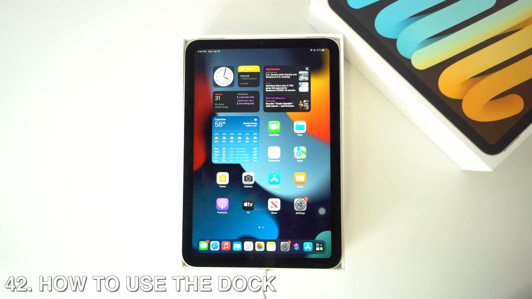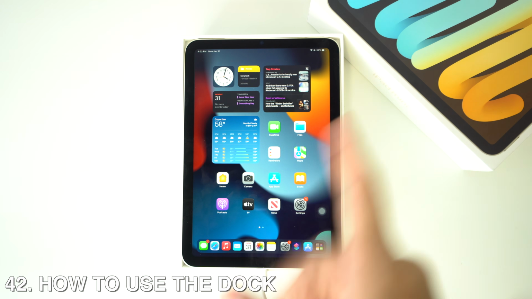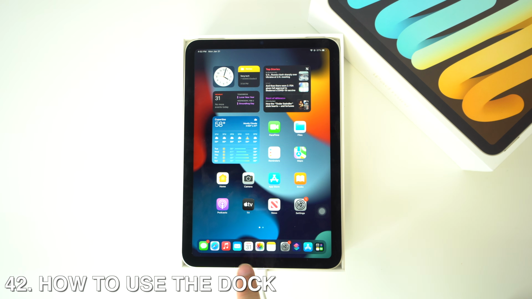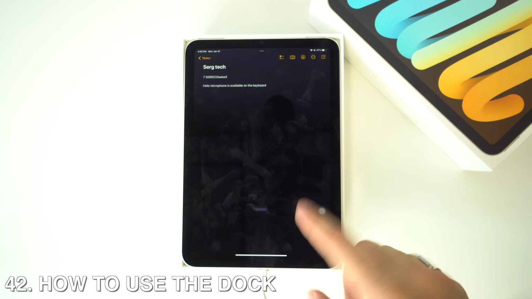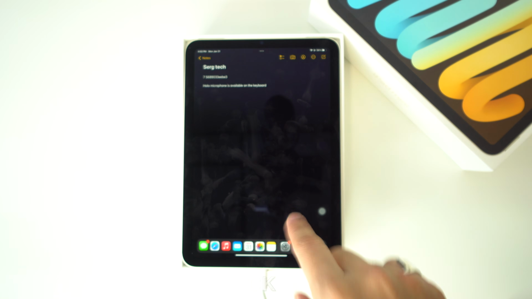If you don't know how to use your dock, the dock is available and is your starting point to all interactions on the iPad. The dock is the bottom row of icons which can hold up to 13 apps, and it's available everywhere like I mentioned before. So if you're in an app and you don't see it, just a short swipe up from the bottom will take you to the dock.